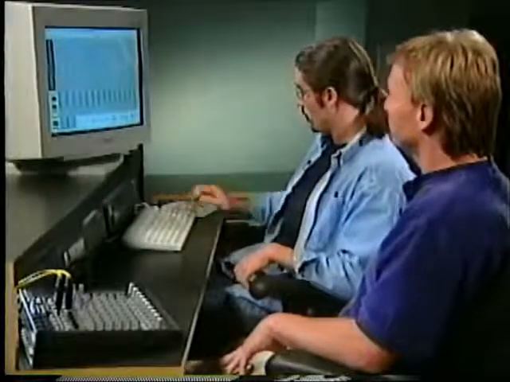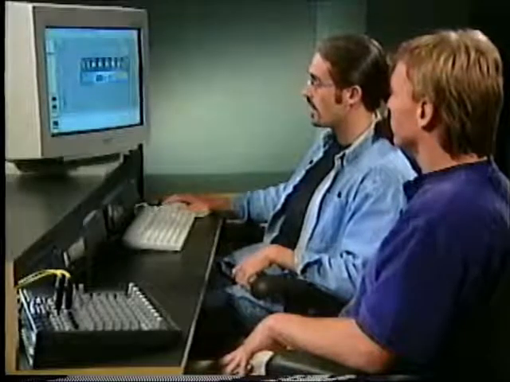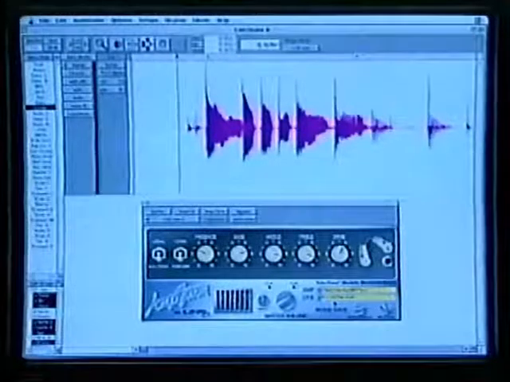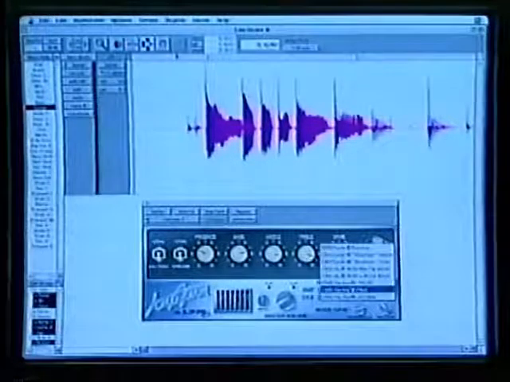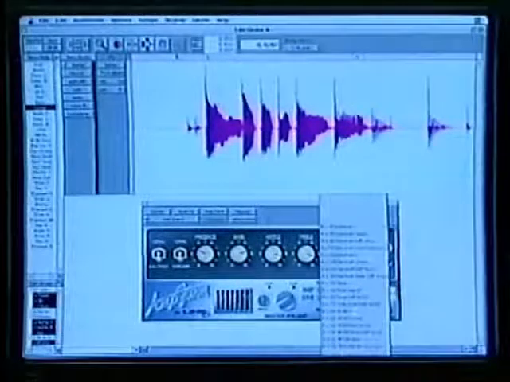So I wanted to show you a special one that we have here today, though, because normally people think of plugins and they think of just standard stuff like reverbs and EQs. This one is an amplifier simulator made by Line 6. It's called Amp Farm. Now, Amp Farm is really cool because in one plugin you get 8 different guitar heads. Okay. And also 7 different cabinets with different mic angles.